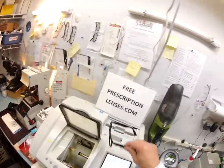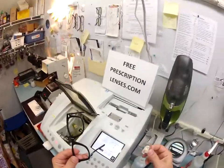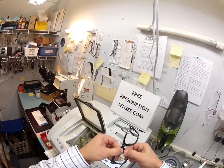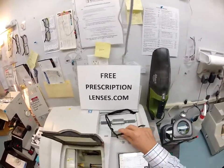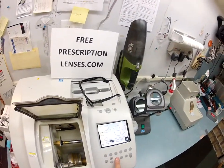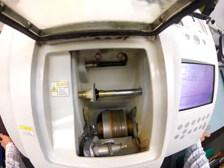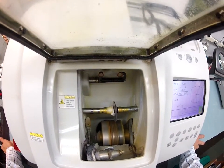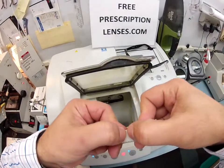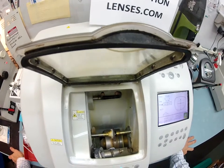To see if it fits, I tuck it in at the outside corner and using my thumbs, press down at the nasal area — it is not going in. So I'm going to take it down a little bit more, put it back into the chuck, and bring it down a tenth of a millimeter all the way around. It's not going to go back onto the cutting wheel on the left — just back to the bevel wheel to take a tenth of a millimeter off your lens. This distance between my thumbnails is one millimeter, so I'm taking a tenth of that off all the way around the circumference. That should make it pop right in.